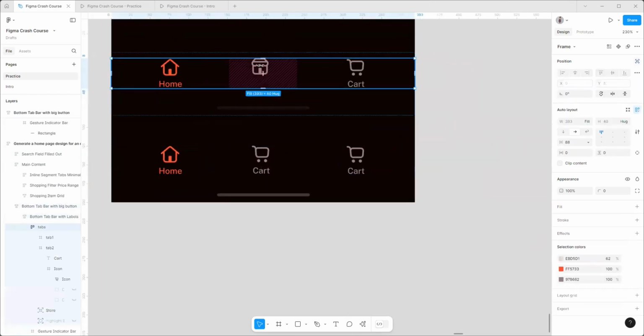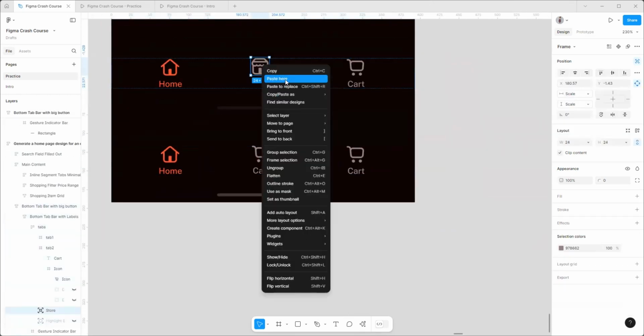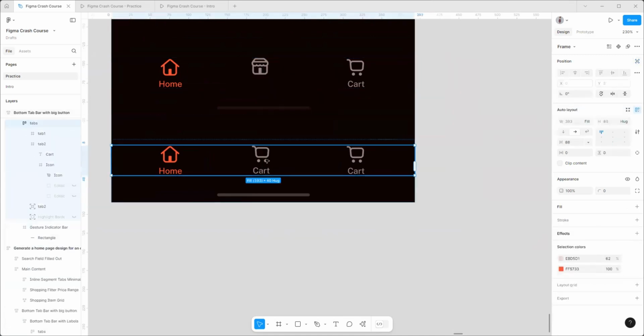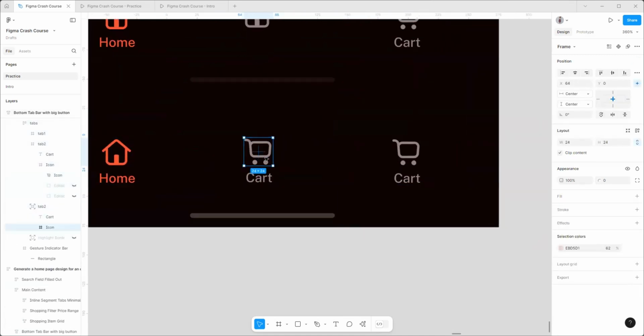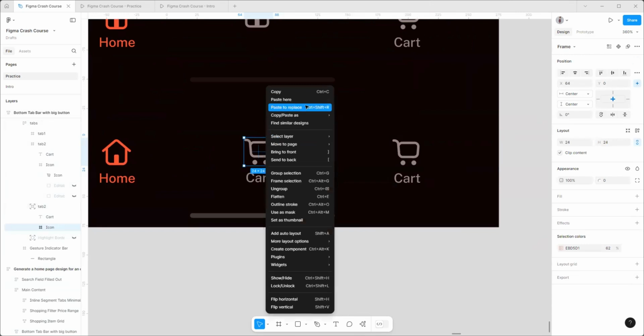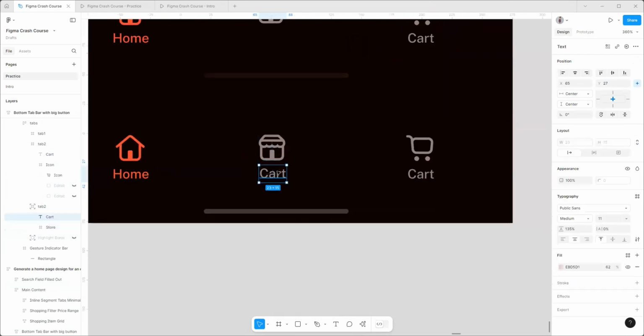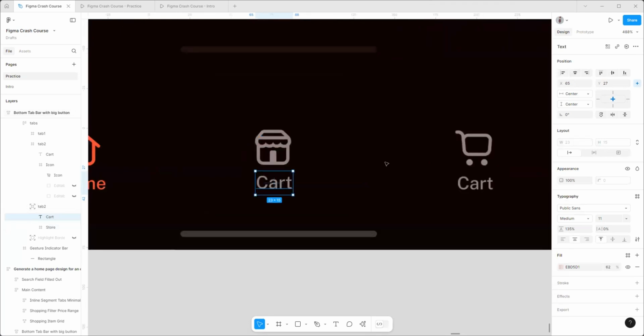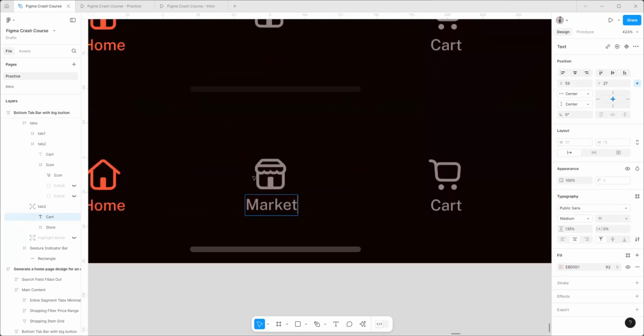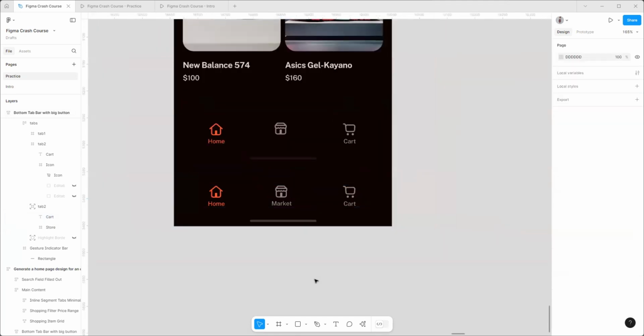Then I'm going to copy this icon that we have here. Copy the icon and then come here as well. The same thing we did. I'm going to paste to replace it. I'm just showing you how you can get started with AI, then modify it to what you want. So this one we can call it market, right? I don't know what this means, but we can call it market because the icon looks like a market space.